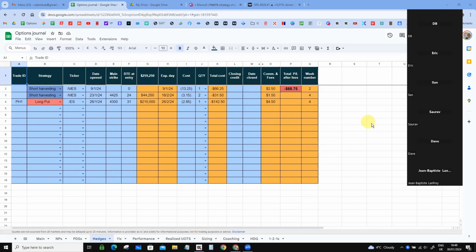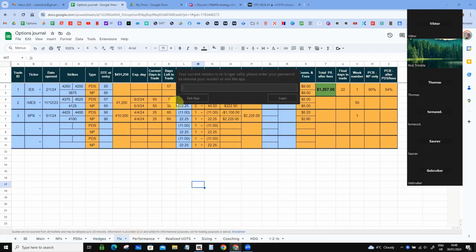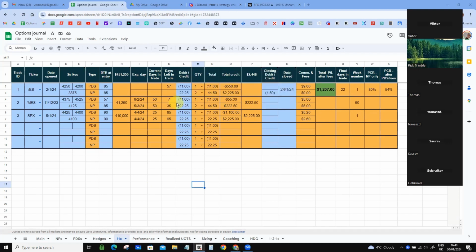Go ahead. The new formula 11x, the notional exposure, is it the sum of 112 and the UOTC or no? This formula here we're talking about, right? Yes. If I remember correctly, this formula only includes the notional exposure provided by the naked put.